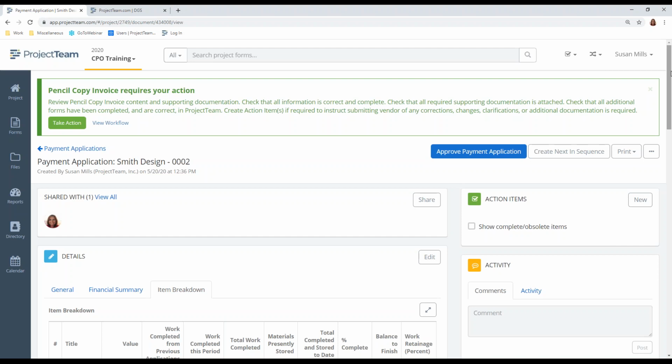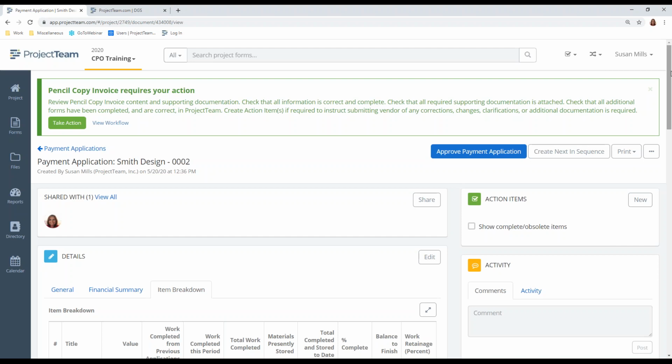So everything has to go in here. You are required to submit your pay application for review and approval before submitting your invoice to the portal. The approved payment application in Project Team will serve as the basis for the vendor invoice package uploaded. Payment applications require a valid contract in Project Team, and your contract should be entered in Project Team by your DGS project manager when it's awarded. If you don't see it, reach out to your DGS PM.